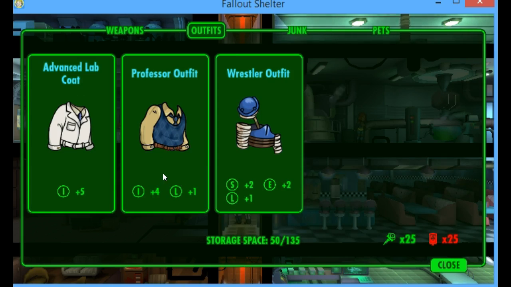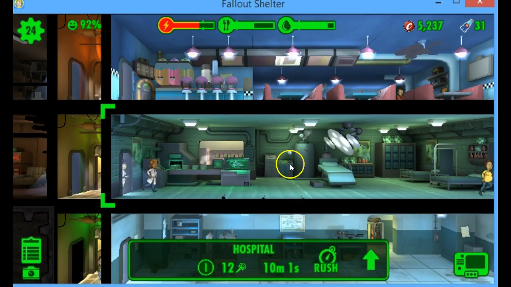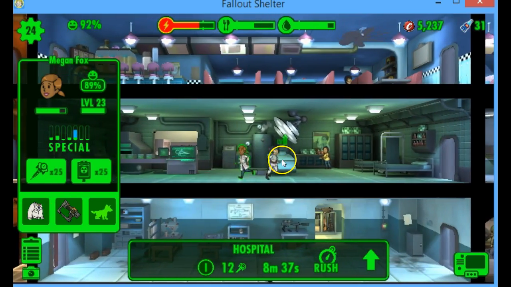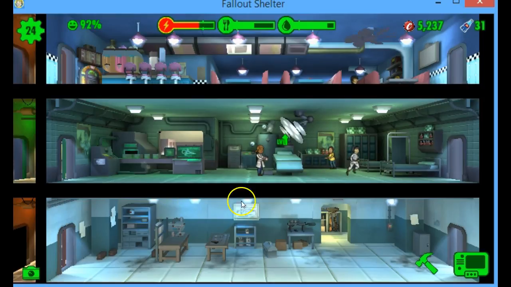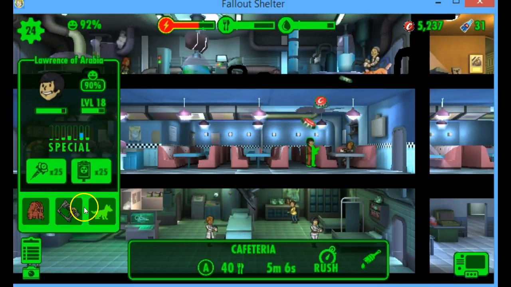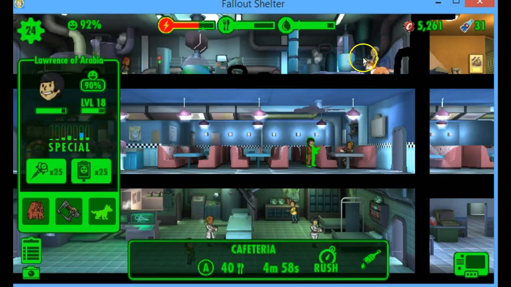Intelligence 4. Luck 1, advanced luck. Wait, why am I not giving them the advanced stuff? It makes no sense. But, oh, can the rest of my outfit only be worn by a guy? Hang on. Professor outfit. Oh, because professors only can be guys, obviously. That is kind of sexist, actually.